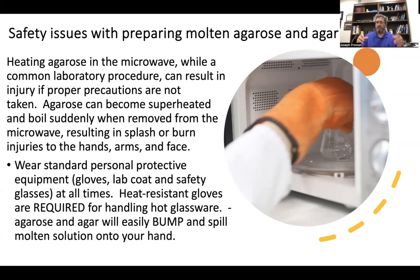If you've got 400 or 500 mils, maybe a couple more minutes, and you want to stay around and watch it. When it's done, you open it up and very carefully, with heat resistant gloves on, maybe even a paper towel for some spill resistance, you pick it up and slosh it around a little bit. If it's really hot, let it sit. If it's not completely molten, close it down and put it on for another minute or so. Open it up, turn it on for another minute or so.